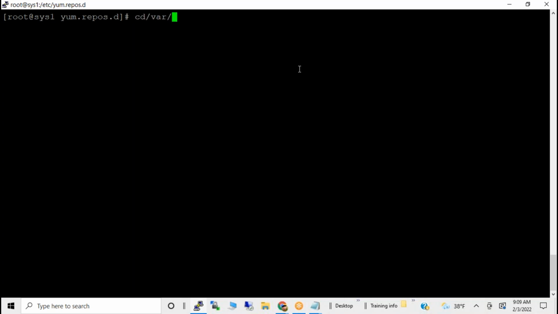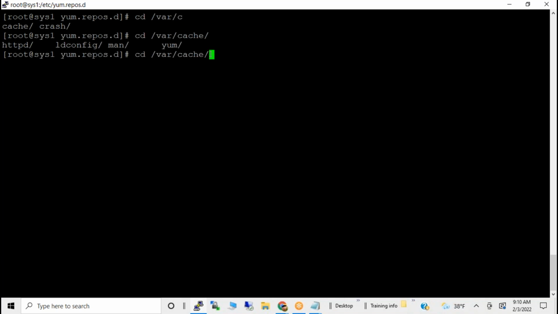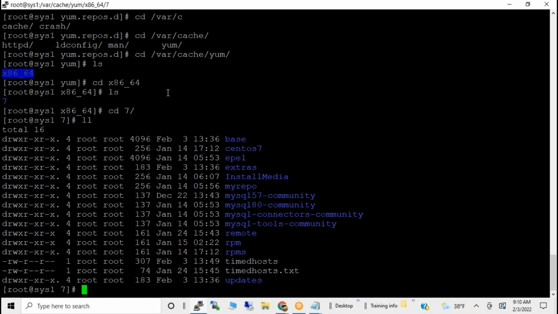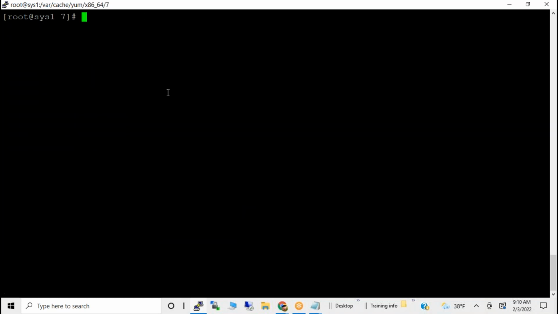That is where the cache location is. In this location, yum-related cache is located. If you go to this directory, whatever packages are related to RPM, the cache is located here. I hope you understand the meaning, right? All packages are available here because they are cached. So the next time it comes from the local machine only, instead of going to the server.